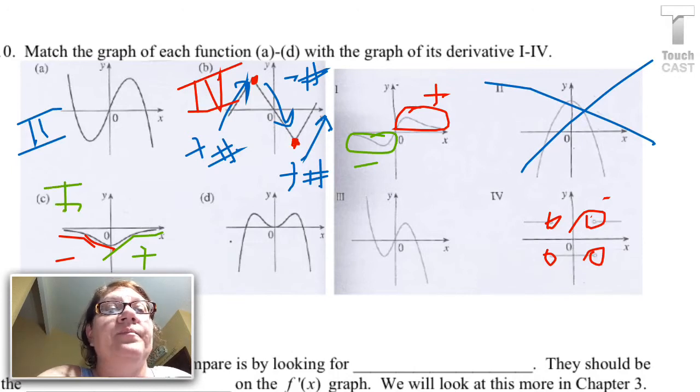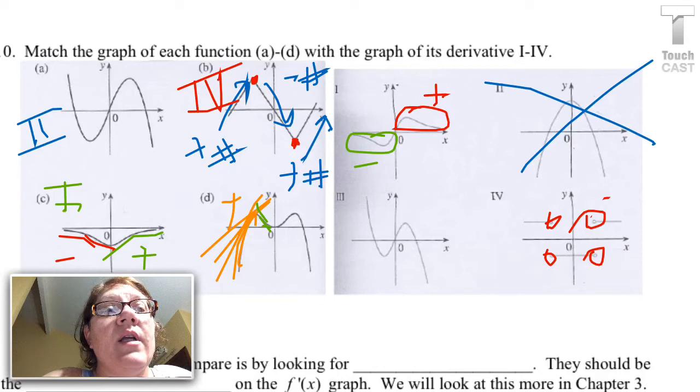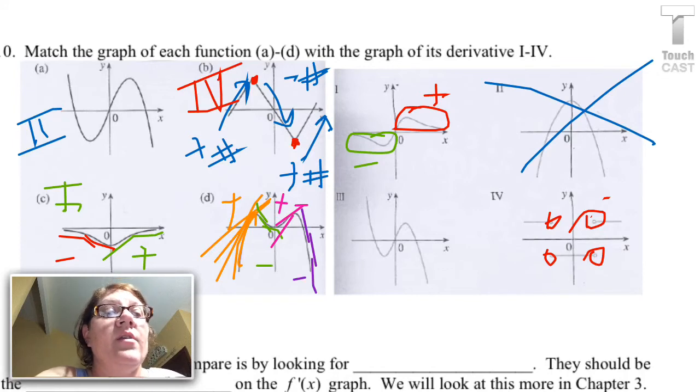And then let's look at D, just to make sure. So all along here, the slope is increasing. These are all positive values. If I draw tangents to them, I'll get all positive slopes. So there's positive. And then it switches, and then this is negative slope, negative slope, negative slope. And then it switches again, and I got positive slope, positive slope, positive slope. And then it switches one more time, and I've got negative slope, negative slope, negative slope. So I've got to be positive, then negative, then positive, then negative.